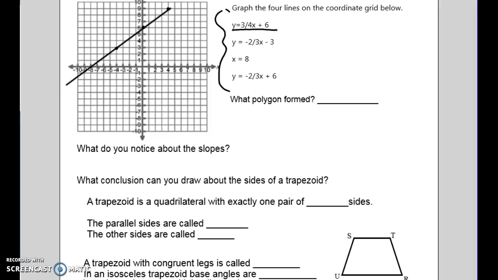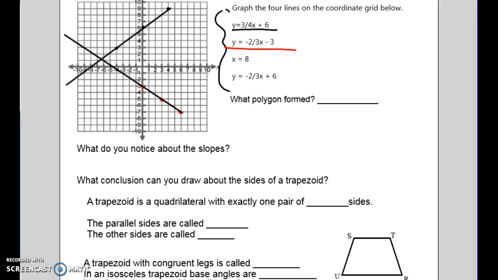Everybody agree? Look at the next line. Where do I start for it? -3, very good. Now what's my slope? Down 2 to the right or to the left? To the right 3, very good. And then for this one again, just extend those lines out real long for me, okay?